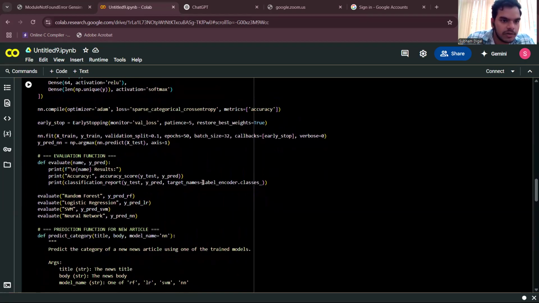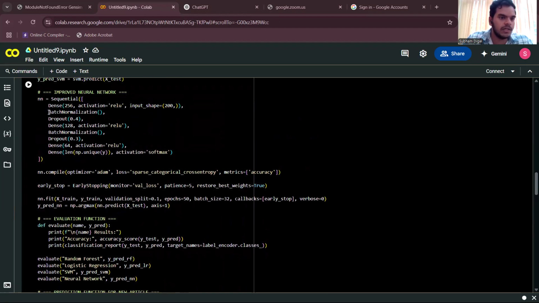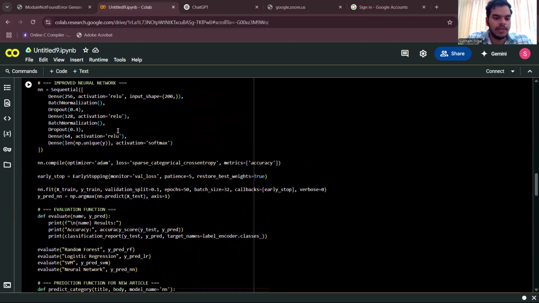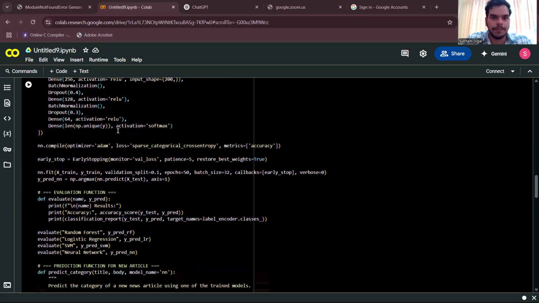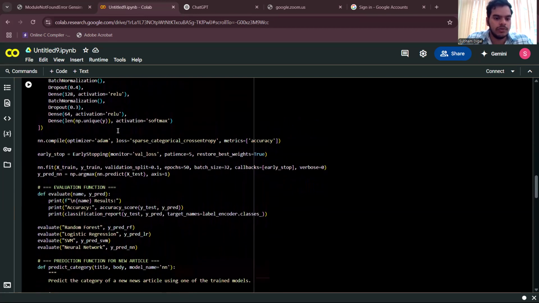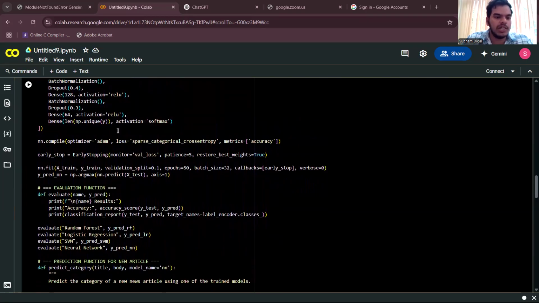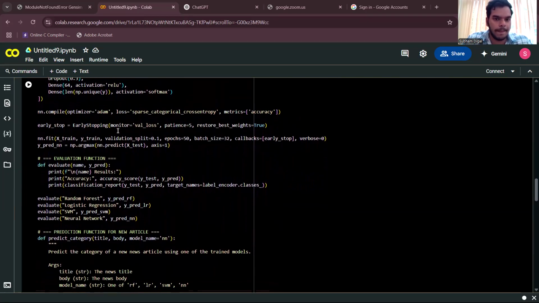Let me just find it for you. Over here, in the improved neural network, you must have a doubt about what ReLU is. ReLU is the dense layer activation. After that, batch normalization and dropout to prevent overfitting. We use softmax for multi-class classification.